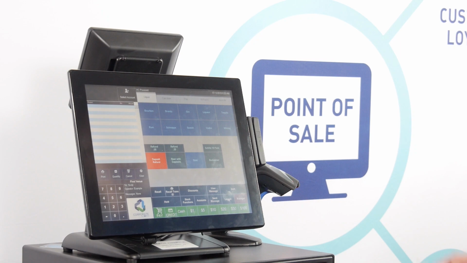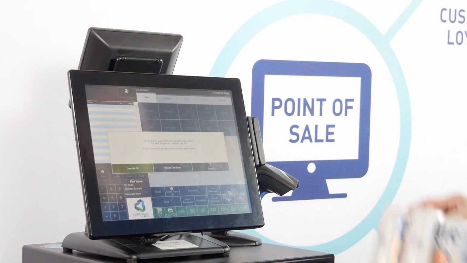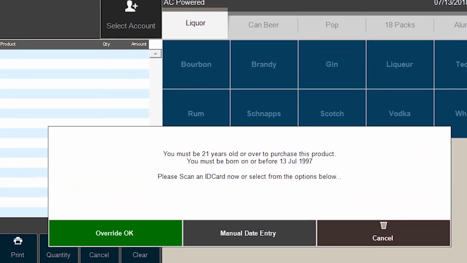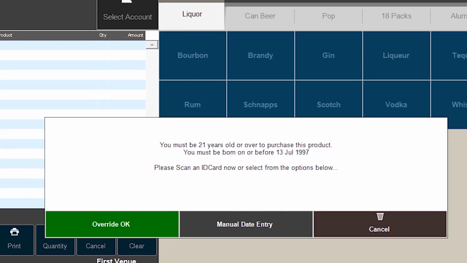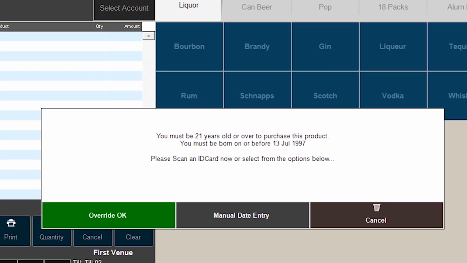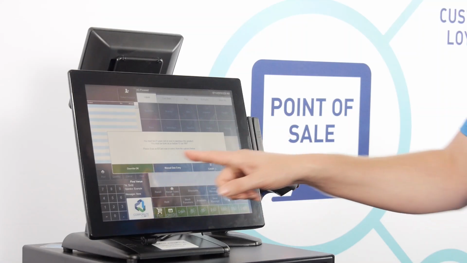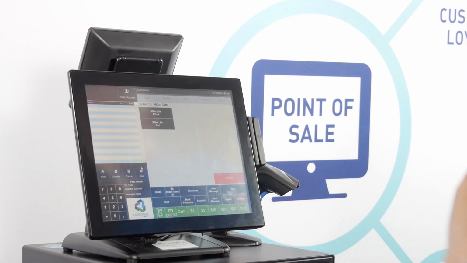I've got a 6-pack of beer here, and when I scan the 6-pack of beer, first of all, it presents me with an age verification prompt. So I know what the date of birth is for the person that needs to be older than that date of birth. And I also could, if I had it enabled, scan the driver's license in order to validate the age. In this case, we're just going to say it's okay, I checked the driver's license. In either case, if I scan the driver's license, it would save the date of birth. If I override and say it's okay, at least I logged for our liquor control board that we have checked their age.